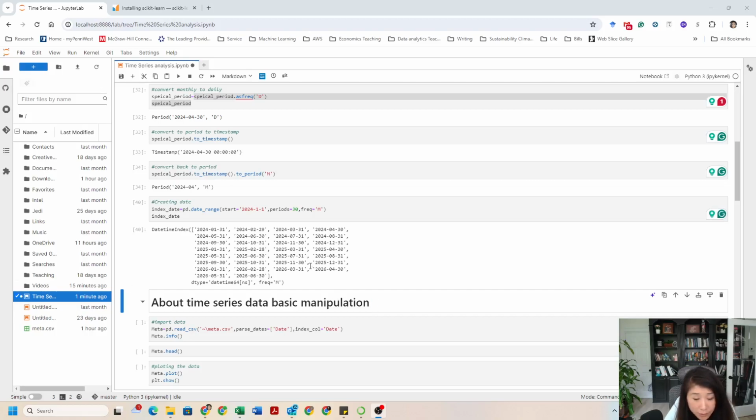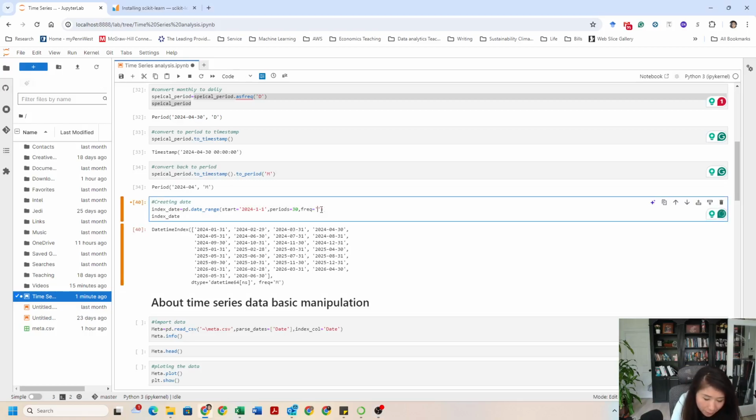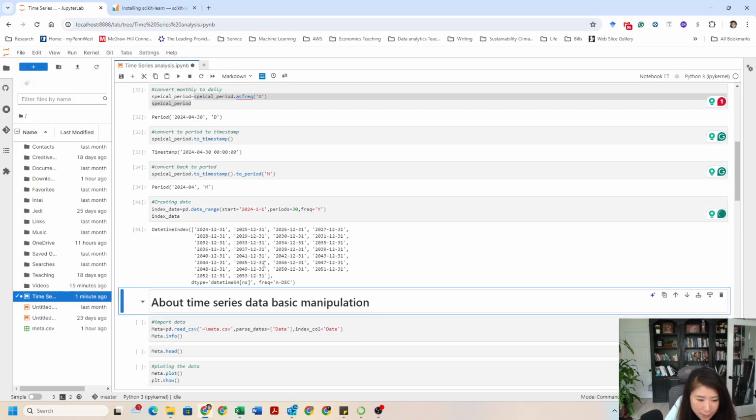So how about you want to change to yearly? I think you might already know, right? I just need to change the frequency here to capital Y. So pay attention to what I will get here. As you can see, everything becomes yearly, right? 2024, 25, 26, they are all shifted a day ahead a little bit. And so that is how you are able to create the index.